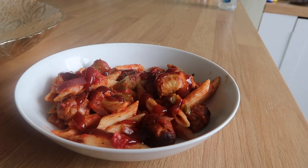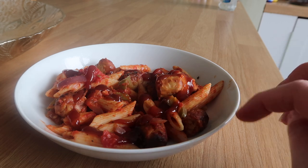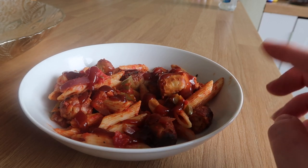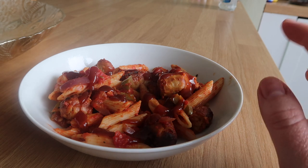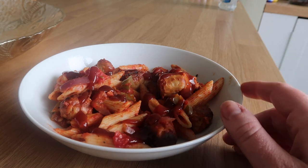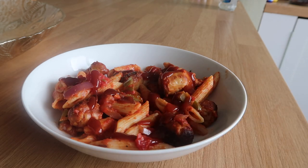So I may just have a little something to eat before I pick him up. For dinner today, or lunch, whatever you want to call it, I've got yesterday's leftover tea which is pasta bake. So the sausages are the chicken sausages which are two syns for one. I've got four syns worth of sausages here, then pasta which is free, and then passata, tinned tomatoes, peppers and onions which are all speed food. And then I've got half a syn of that barbecue sauce, so four and a half syns for dinner today.